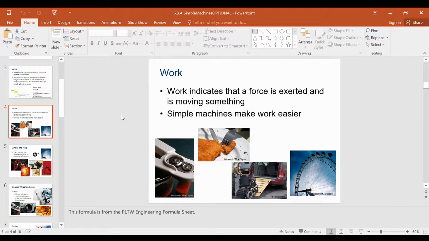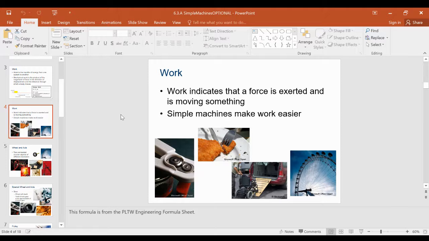An example would be you need to lift a box onto a tabletop. Okay? Whether you pick the box straight up and put it on the tabletop, or you push a box along an inclined plane to get to the tabletop, you have done the same amount of work. All right? It just seems like you are exerting less force to do that work, but you're exerting it over a longer distance. That's in an ideal world.